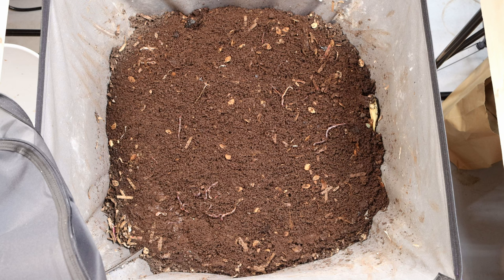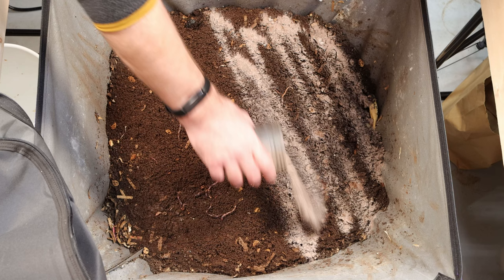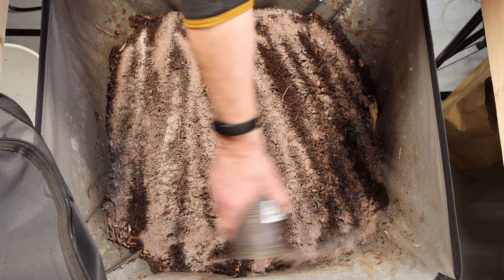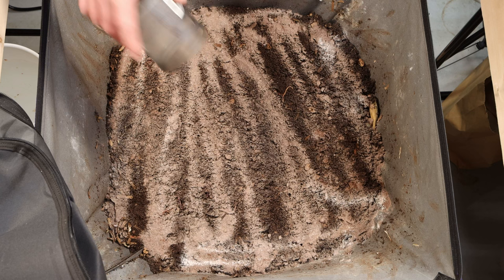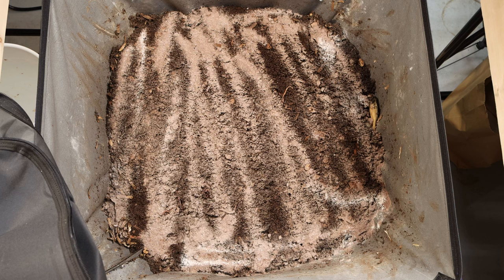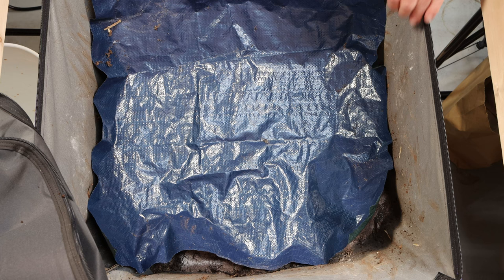The moisture content looks a little bit low — not much moisture on here, but I think that's okay for now. We'll come back in a week or two and add some more stuff. Now we're going to sprinkle the mixture on top all over here — I'm still wearing my mask. I don't know if this is good for the worms or not, but there we go. This is now in the system. I think I'm just going to leave it like this on top and let it dry out — the worms can dig down. We'll put the cover back on.